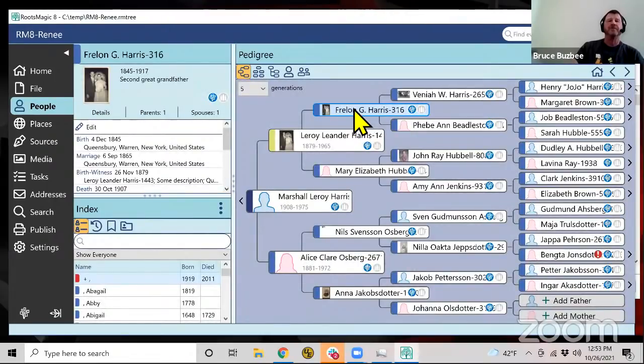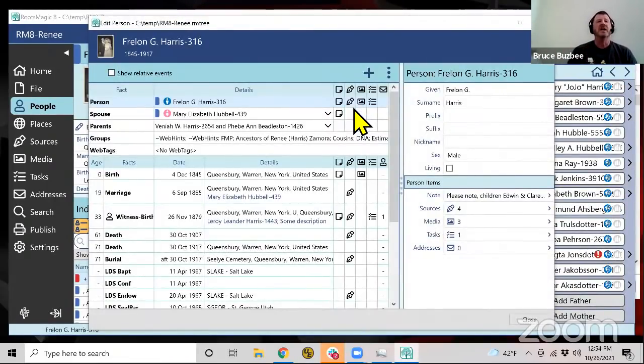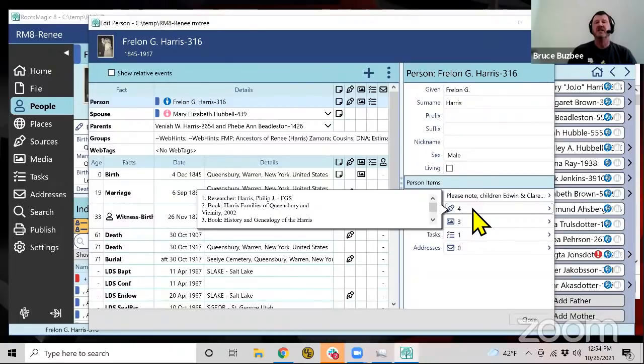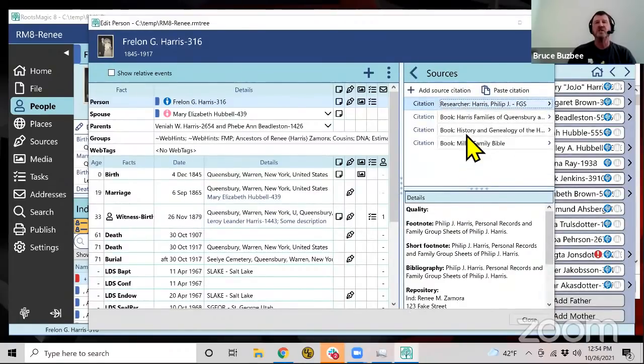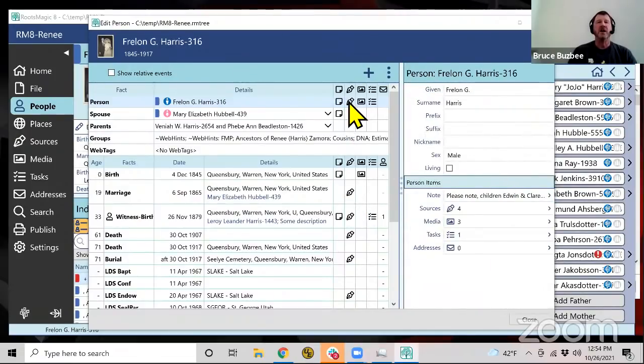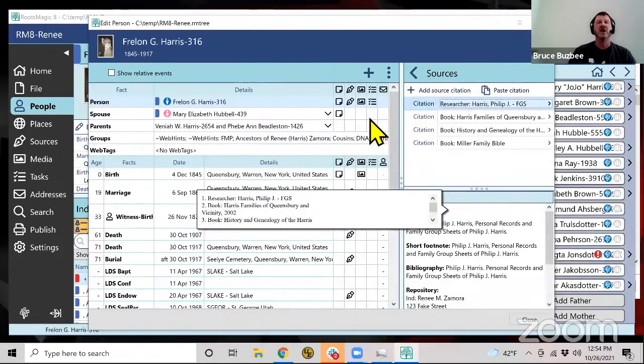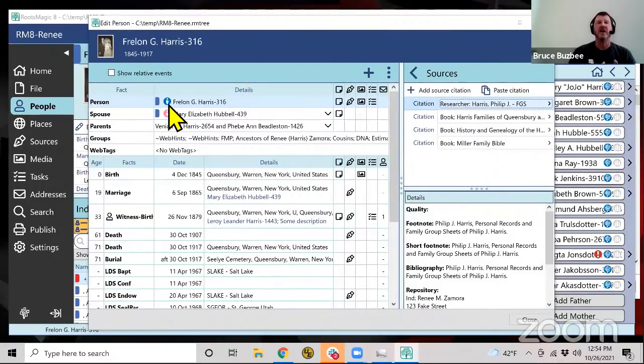So when I come up here, okay, as I showed you, if I'm highlighting the person, I can see 4 sources. And if I click on this, it slides it in and shows me those 4 sources. From here, I can click on any of those to edit them. I can add, I can paste, I can do any of those things. And by default, if I were to click on the little icon for the source in the source column right here, it would do exactly the same. In other words, it would be exactly the same as coming down here and clicking on that. It's just kind of a shortcut, not having to highlight it, then come down here. You can click that and it slides it in.